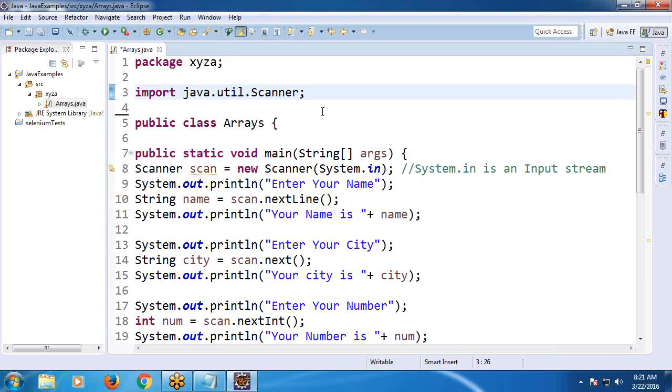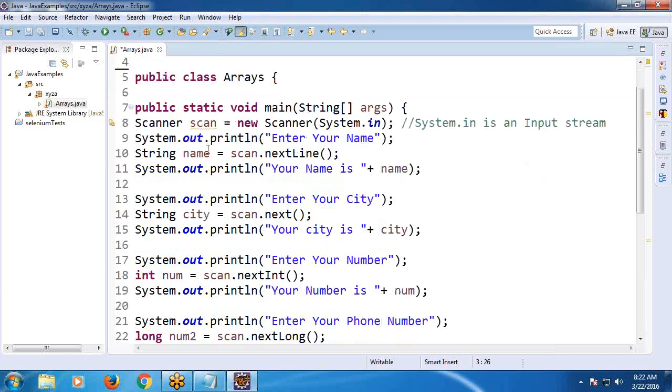In the Java compiler, they didn't include all built-in classes. Why? The reason is memory. If they include all built-in libraries, what will happen, Preeti? It will take more memory. Suppose they included 1,000 libraries, but in your program you are using only one or two. It occupies more memory, so execution performance will be reduced. That's why they included only the most important libraries. For the remaining libraries, you need to import them, but you need not search for them.